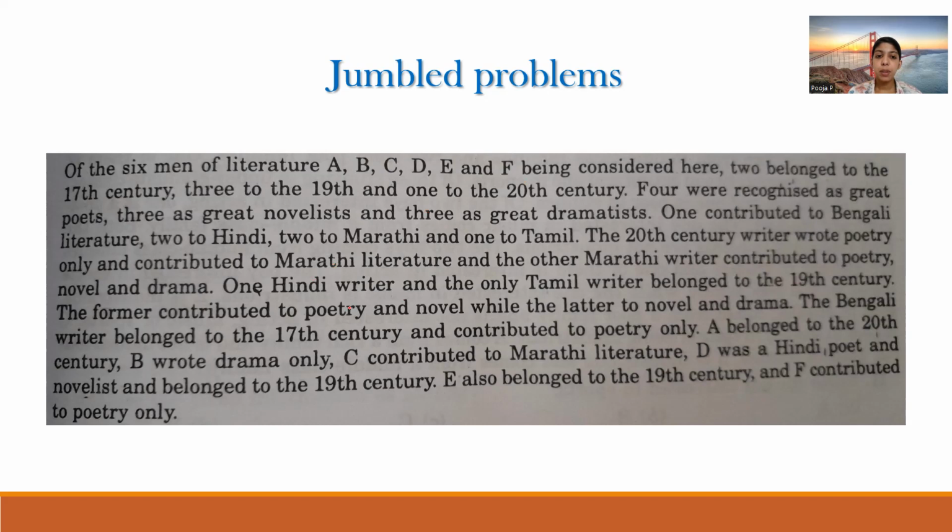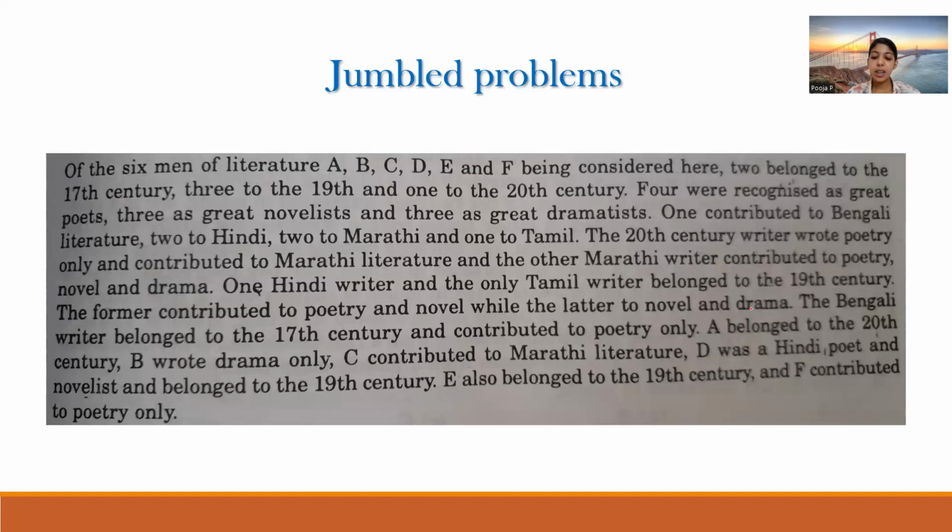Other Marathi writers contributed to poetry, novel, and drama. One Hindi writer and the only Tamil writer, these two belong to the 19th century. The former, that is the Hindi writer, contributed to poetry and novels, while the latter, that is the Tamil writer, contributed to novel and drama. Bengali writer belonged to the 17th century, contributed to poetry alone. A belonged to 20th century and B wrote only drama. C contributed to Marathi literature. D was a Hindi poet and novelist, belonged to 19th century. E also belonged to 19th century. F contributed to poetry only.